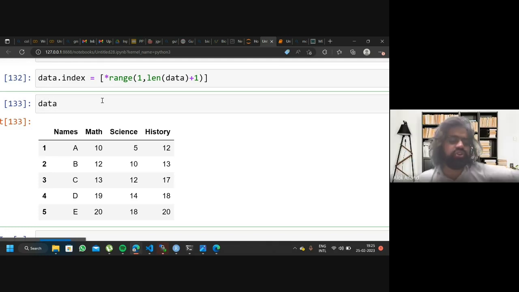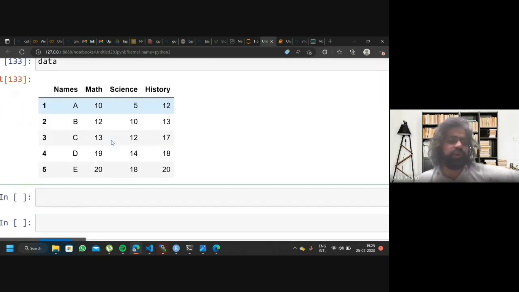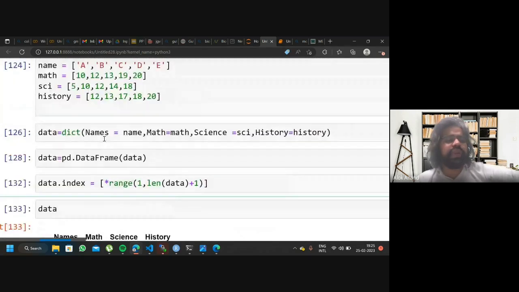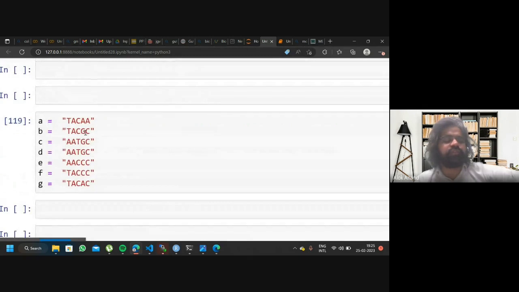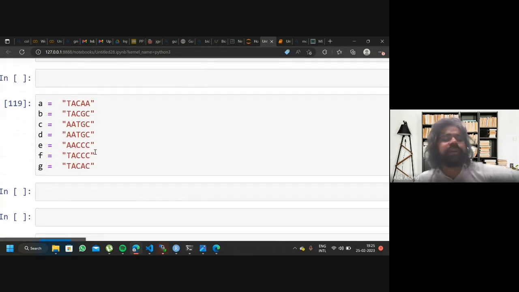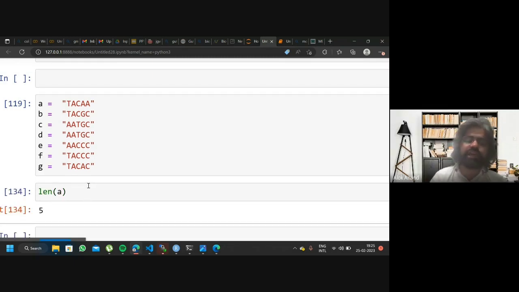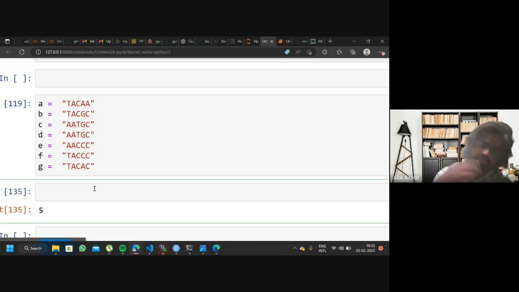Yeah, sure. So this was a very important topic which we have covered now. So now our task is what? We have the sequences here. Now I will be interested to represent my sequences in the form of a data frame. But अभी एक चीज देखते हैं, अगर हम length A करें कितना आ रहा है 5, length B करें तो आएगा 5. Okay.